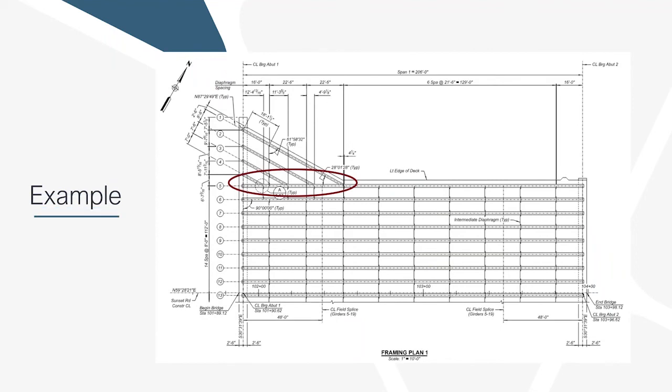So this is an example of a project that we're working on out of our Arizona office, where we have some girders framing into an exterior girder. And as I discussed earlier, the default condition for connecting beam elements together is that it treats them as internally fixed. So when you model something like this, if you want it to behave that way, that's great. But then you have to be aware of what that's doing to your beam, like what types of loads that's introducing. Or do you need to establish a boundary condition that treats this more like a pin rather than a fixed connection? So, things to consider when you're modeling. I'm not going to try to determine what the right answer is on a lot of these. I just want to use them as illustrative examples.